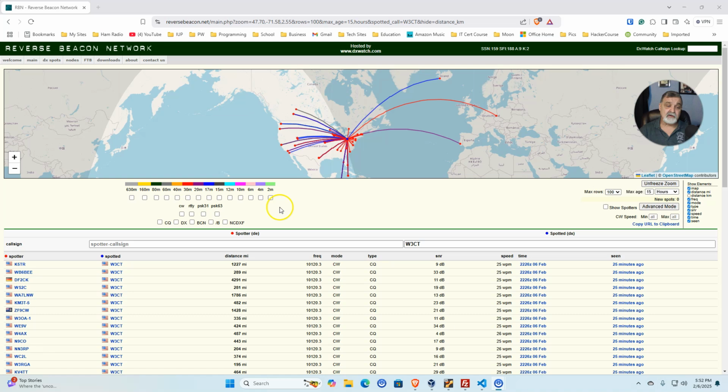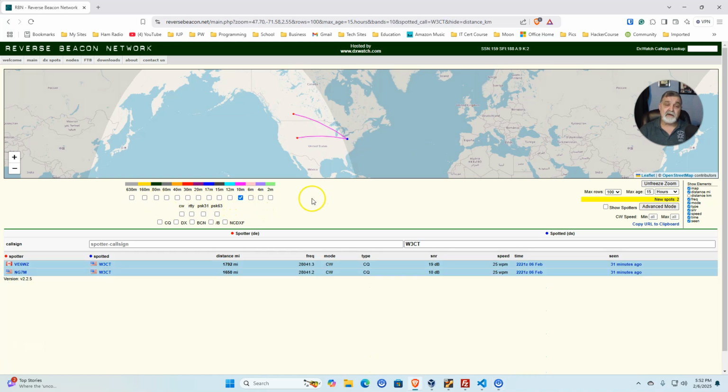Okay, let's go ahead and take a look at this. I'm going to check off on these. So let's go first to the 10 meter band. On the 10 meter band, I sent my test out twice.